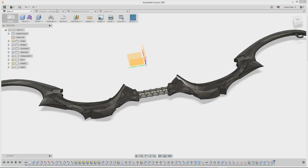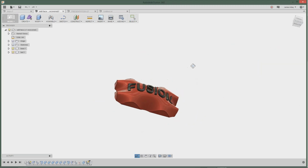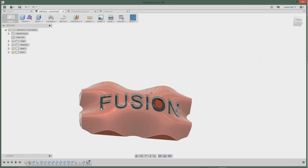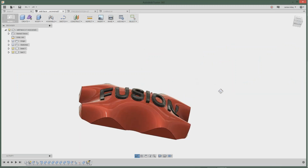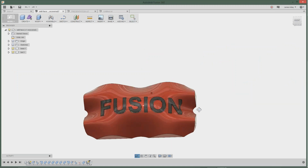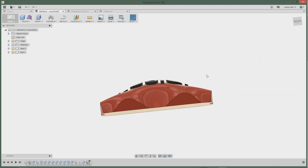And to finish things up, I figured we'd touch base a little bit on the Edit Face feature, which is a really cool way to add an organic look to the surface of a model. And while we're at it, I can show you how to wrap text around a curved or organic non-uniform surface. So that's basically what we're doing today.